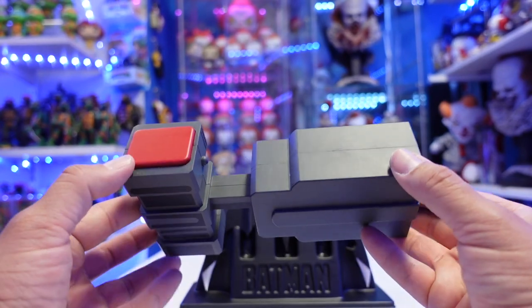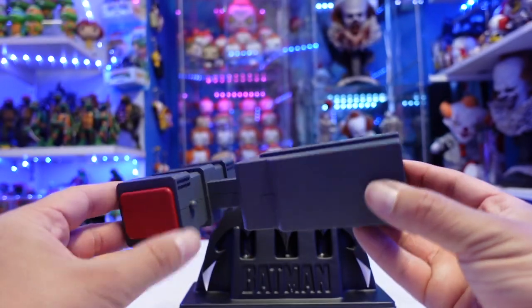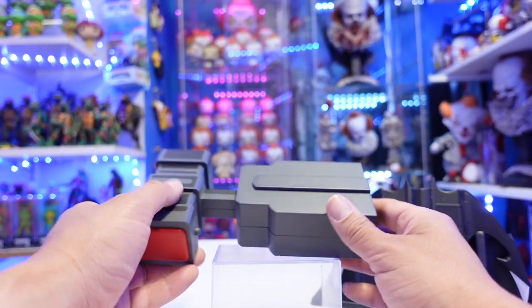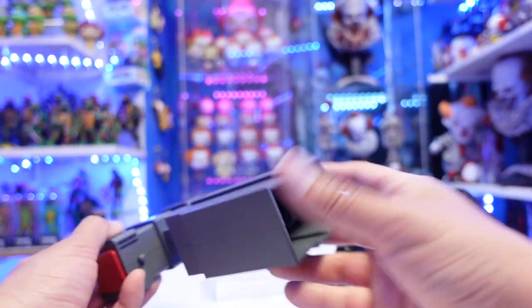piece. Now, there's not a whole lot to it. I mean, this is going to be really cool for a display piece, but you're going to need some kind of an acrylic riser to display it. Maybe some way like this or like that. I don't know. There's got to be a certain way to display it.